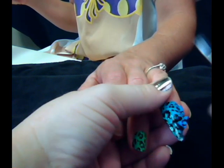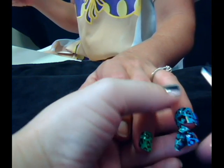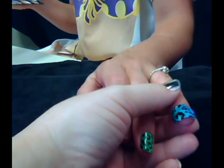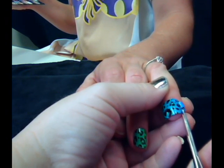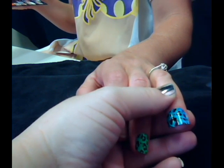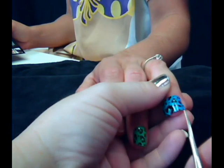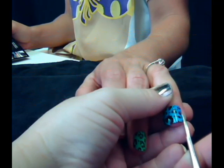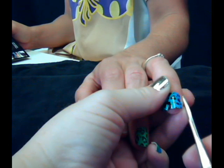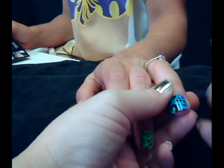And she's having to cut against the free edge with my nails because they are very, as good as they look, and this one actually looked pretty good, it's not a strong nail. They're very weak. We are about 9 weeks out from an acrylic application and removal that devastated my nails. So Crystal's been dealing with that, and you guys have had to bear with us as we use other techniques for removing the excess. If you were to use the crystal file with the appropriate pressure, you would most likely damage the Minx and the nail, because the crystal file requires a significant amount of pressure in order to cut.